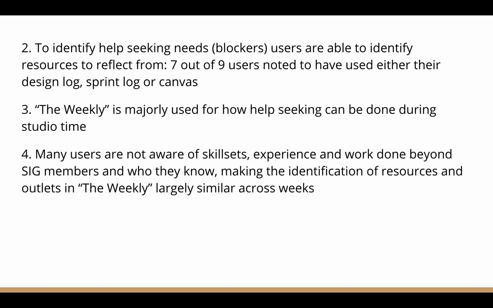The second interesting finding that I'd like to touch upon is identifying help-seeking needs. Users were able to identify resources to reflect from. These resources could be their canvas, their design log, their sprint log, but basically users were actually thinking about what their blockers are and not aimlessly listing them. We noted that 7 out of 9 users use either a design log, sprint log, or canvas. Based on my findings in the fall, I had stated that users should be able to use a sprint log to reflect on their blockers. This was an interesting finding, as out of these 7 out of 9 users, only 3 use the sprint log.